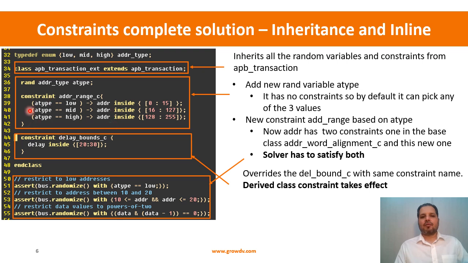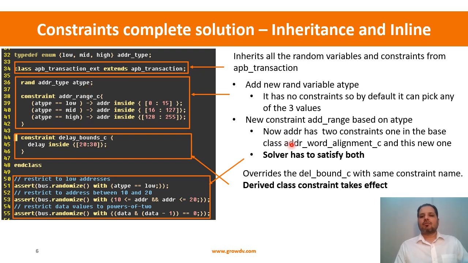This way of doing constraints provides you better control. A type can take any of these three values, and based on these three values you have much better control of spreading the stimulus across these ranges, rather than the entire 32-bit address, excluding the lower 2 bits, getting randomized. Almost all the 30 bits were participating in the randomization in the previous case. Now we are able to control it with the help of A type.